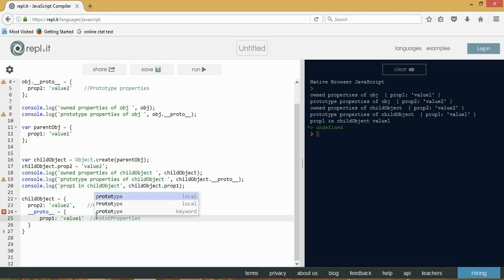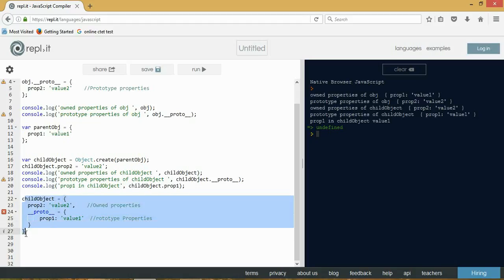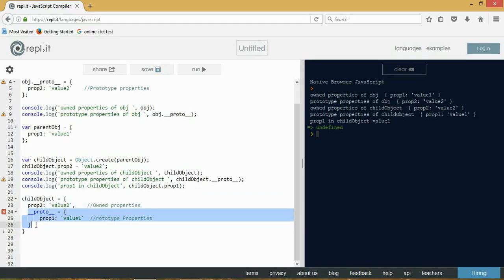So each object contains a prototype object, and these prototype objects contain the properties of their parent object. In the same way, the parent object also contains a prototype object, which contains the properties of its parent object. So there is a linking from child to parent until the root object in JavaScript.